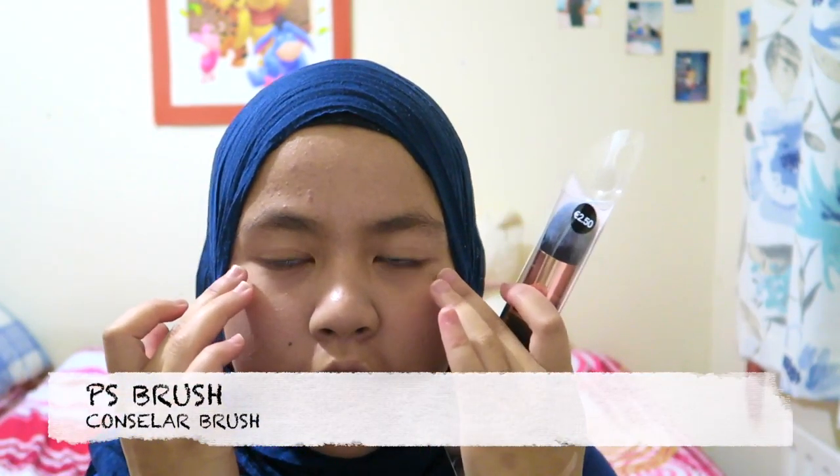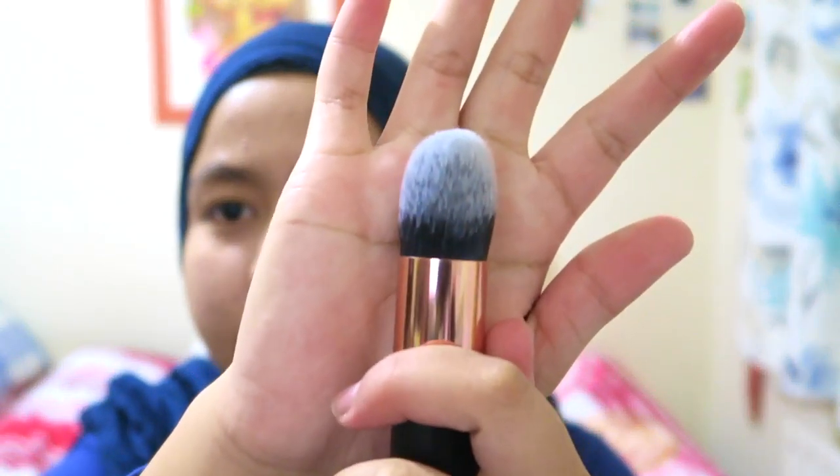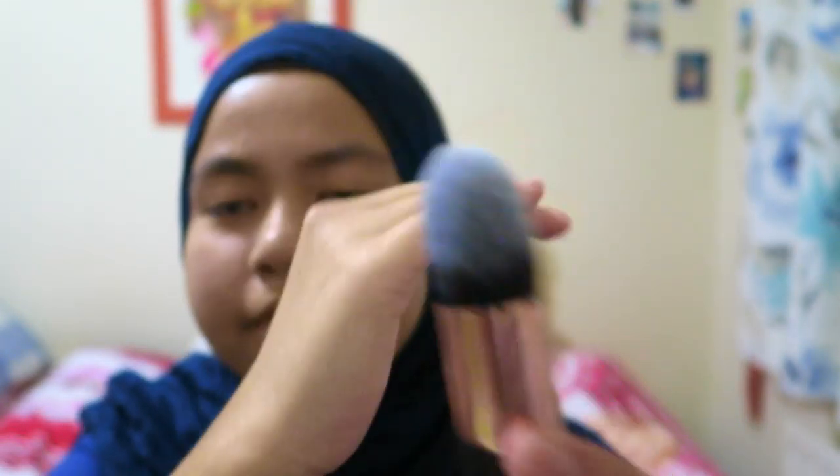This is a thumbing brush, which you use to apply concealer first. It costs like 2 euro 50 cents, and this one is 2 euro. Go get them at Primark, guys! Most of my friends at college are using them. Let me open this brush — oh my gosh, look at it, so good! You just put it on like your foundation, just like that.